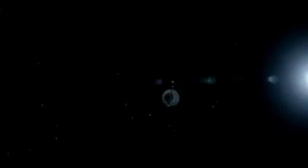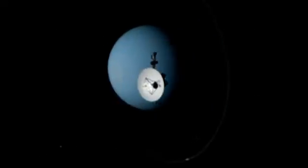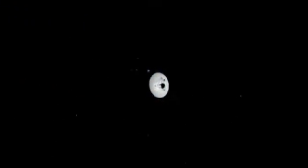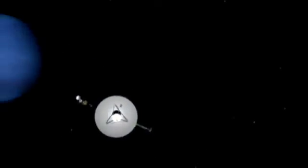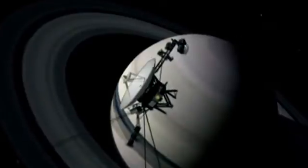With rovers and spacecraft in deep space, the challenge is making sure they have enough power to operate. In those far reaches of the solar system, solar panels aren't much help. The farther you get from the sun, you just can't make the kind of electricity that you need — it's just too far away.